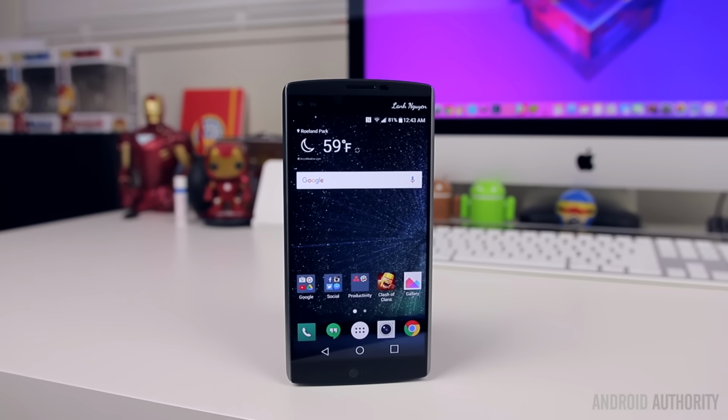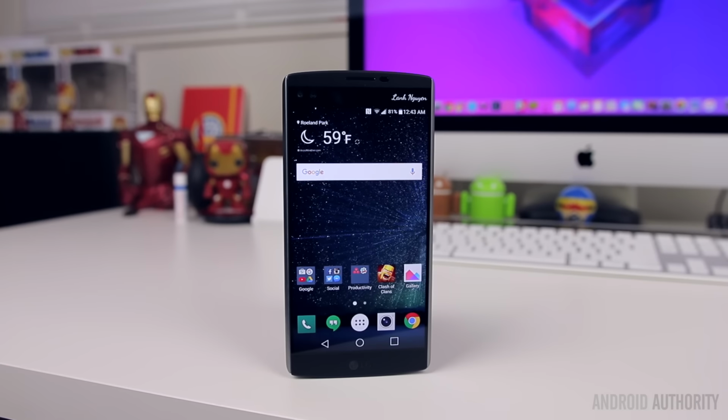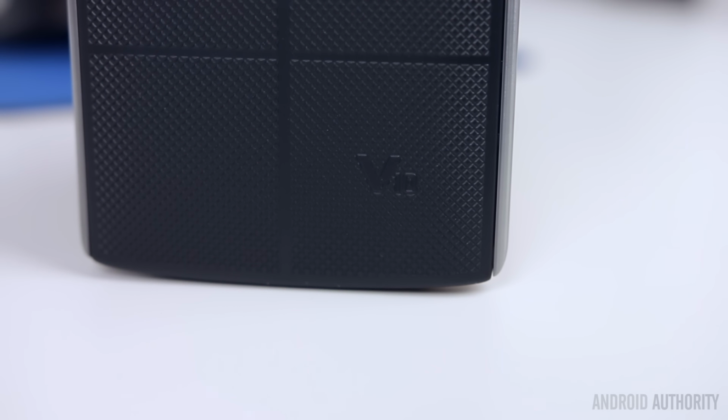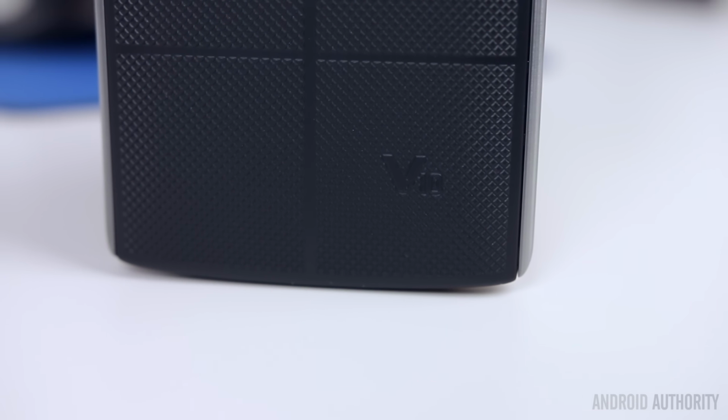LG's new V series is LG's attempt to set foot into a new premium smartphone market, but is a unique form factor, new multimedia capabilities, and enhanced durability enough to make this your next smartphone? Let's find out with the LG V10.